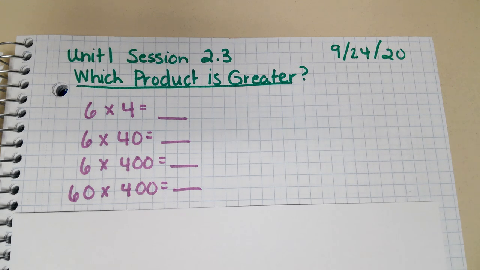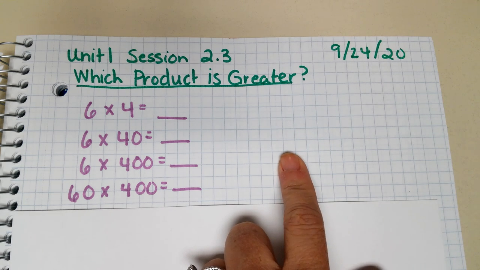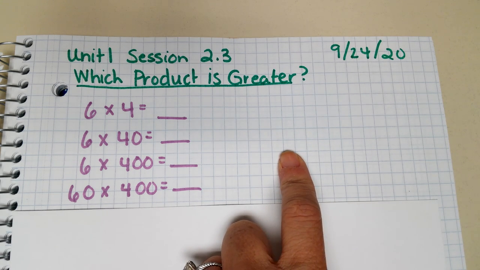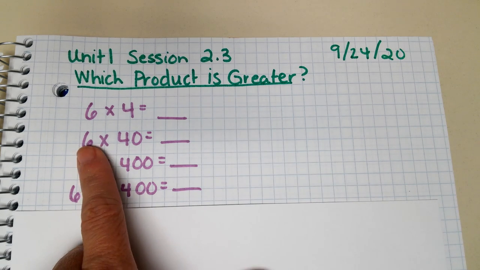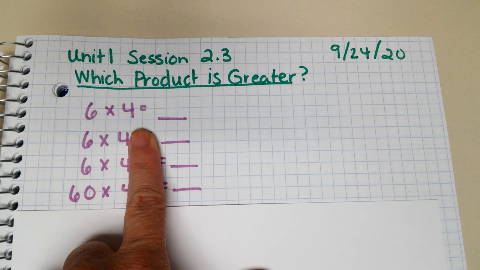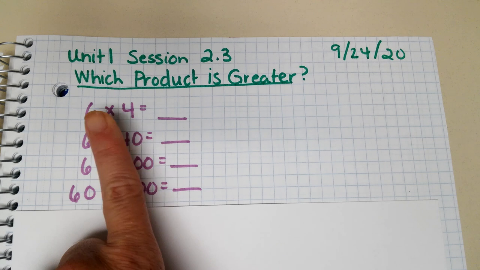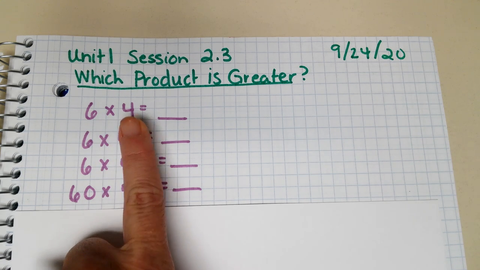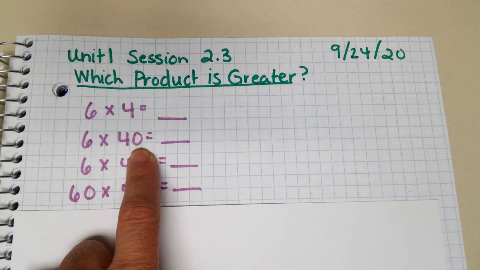Now, when people look at equations like these, I've often heard them say that there's a pattern here, and that the pattern is to just add a 0. But what actually happens if I take 6 times 4, which is 24, and just add a 0? What's 24 plus 0? It's 24, right? It doesn't change. So how does the product or the answer of 6 times 4 change when we change one of the factors to a number that ends in 0?